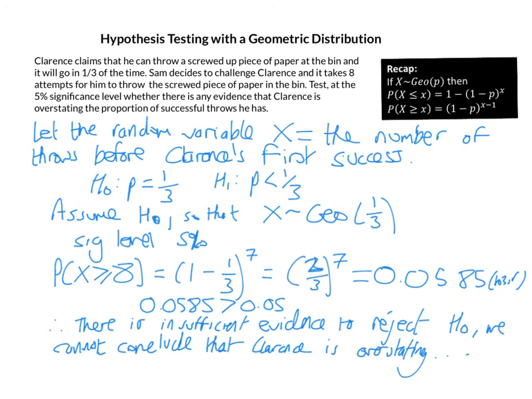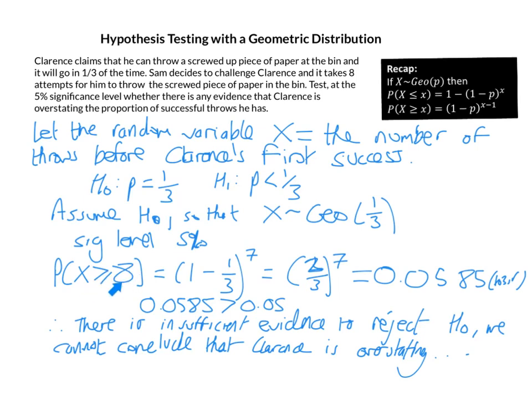Right, let's just review what we've done. I've defined X. So these are all important steps. Define X. Null and alternative hypothesis. State your assumption. What model of probability are we using? It's geometric because we've let Clarence throw until he gets one in. It's 8, so we're going to think, well, that's a lot more than you think it would be. So what's the probability of him doing that badly?